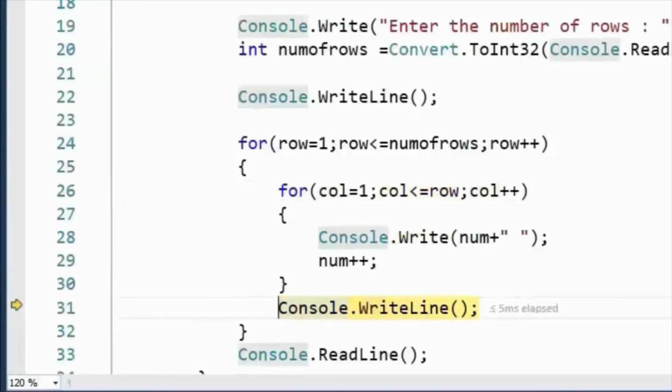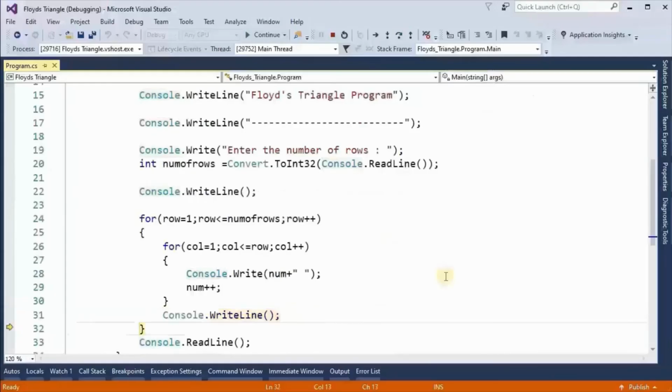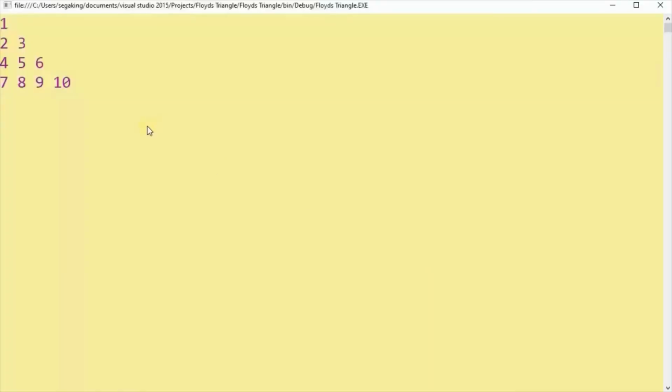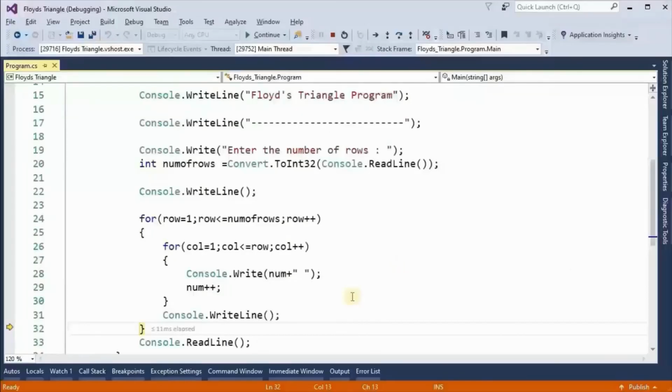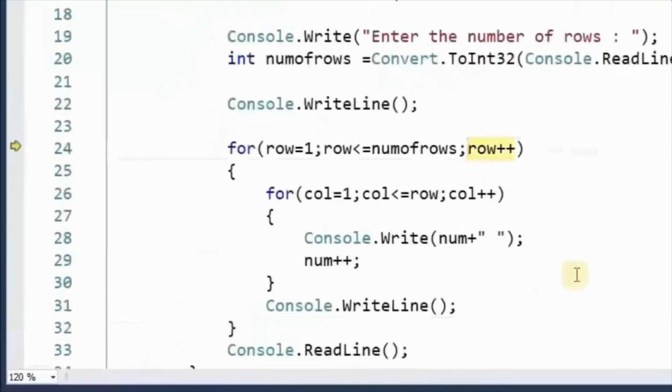Console.WriteLine. So the cursor is on the next line. Fifth iteration of outer for loop, row plus plus. So now row is 5 and numOfRows is 4. So 5 less than or equal to 4, condition is false.